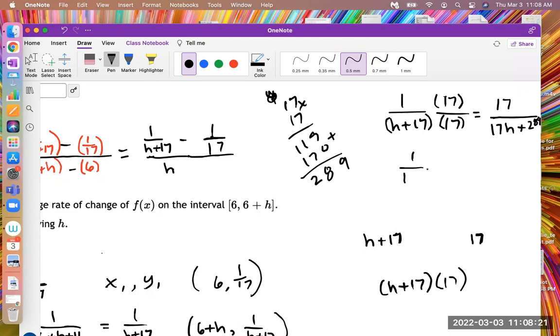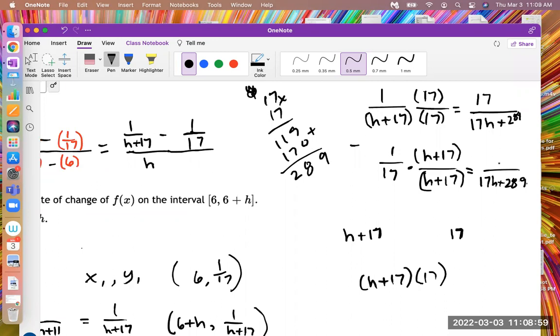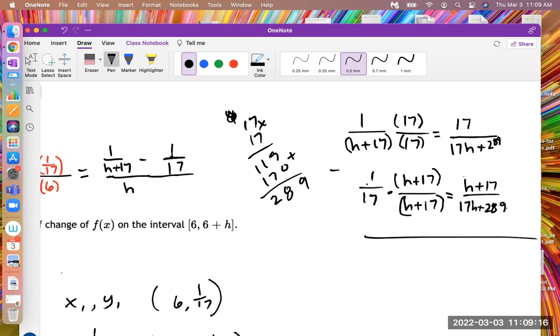Now I take the second fraction, and I am subtracting this one, but I'm writing this horizontal problem vertically, as you see. And I'm going to multiply that one by the opposite denominator, the h plus 17. And then I get the same denominator, the 17h plus 289. And in the numerator, 1 times anything is just that thing, so h plus 17. But I am going to erase it and put what we have down here. Now I'm actually going to subtract these expressions, right? I built equivalent fractions, the two that I was trying to subtract.